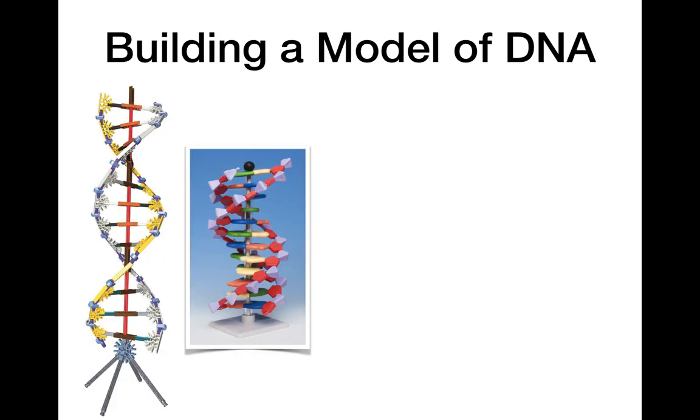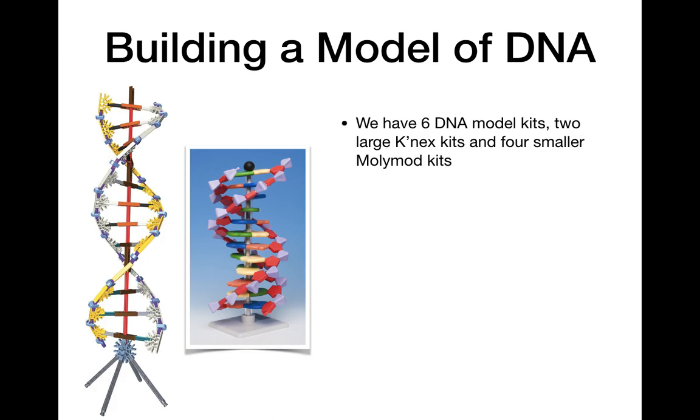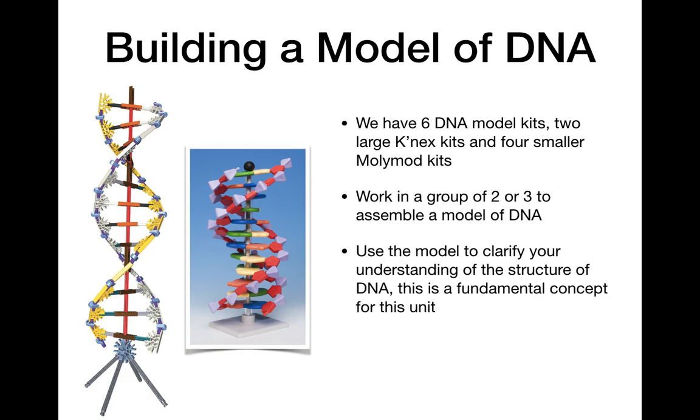Okay, so those are the important ideas for the structure today. What I want to get you guys to do to reinforce this is build a model. So there's 6 different kits. We have 2 Connect kits, one on the left, our larger Connect kits. And then we have 4 of these smaller Molymod kits. You can choose to use either one, work with a partner, and build it following the instructions. And I want you to build this because it'll really help reinforce the concepts and the importance of the structure of DNA. Okay, so take your time and add to your notes as you go.